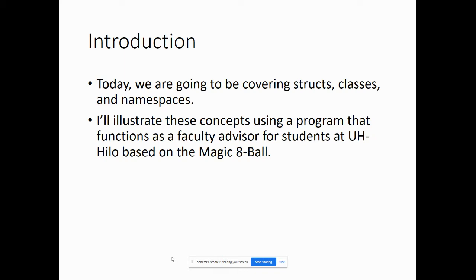And I'm going to illustrate these using a program that functions as a faculty advisor for students, and it's based on the Magic 8 Ball, which was a toy that you would shake up and ask questions and it would say things like answer unclear, ask again later, or definitely not, or signs point to yes, different types of things as an oracle. It's probably as good a faculty advisor as I am.